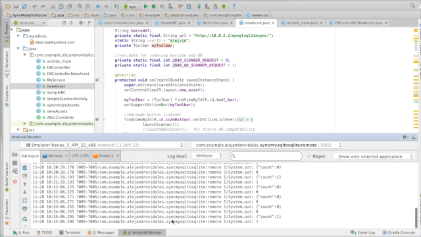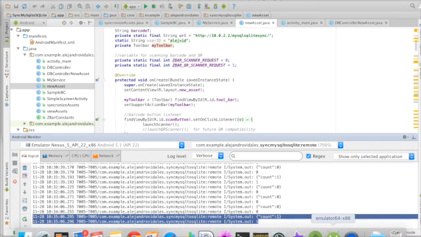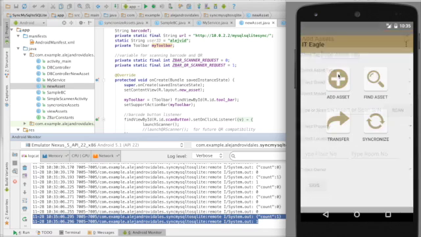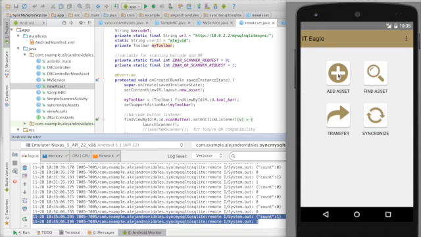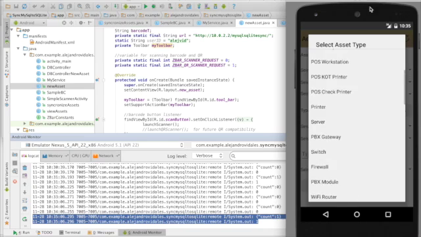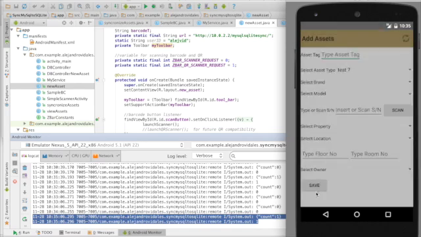And then if you go back, we go to the activity log of the mobile application. We see how the count or the changes, the application can see already that there is some change. So if we go to add asset, the activity will be restarted automatically to apply the changes to the spinner. So if we go now to the spinner and we scroll down, we will see that we have test 7 over there. And that's all.